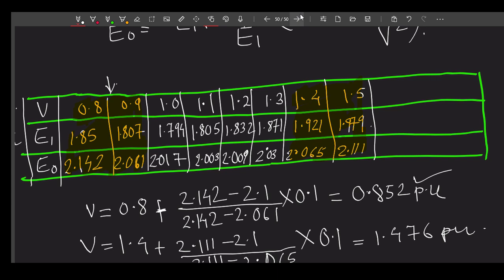Now for the given power and power factor, the last portion, that c, what is the minimum value of E naught? Minimum value of E naught from this table you can spot. It is this one. This whole calculation is done based on a particular power and power factor. So the only choice is the minimum E naught, E naught is equal to this, the minimum value.